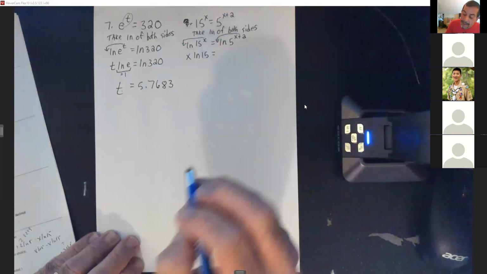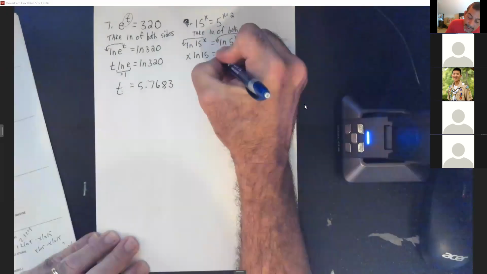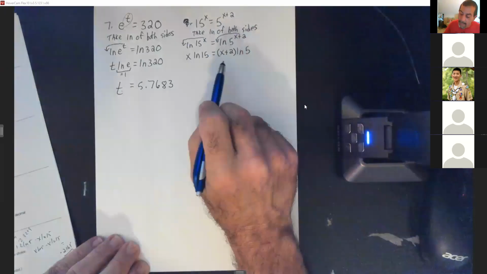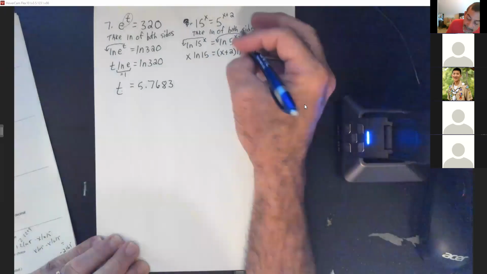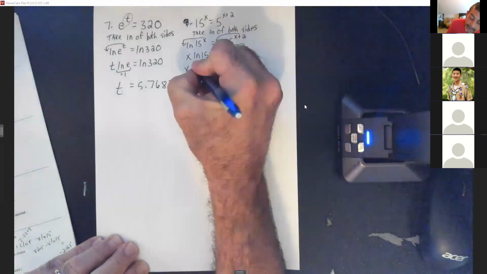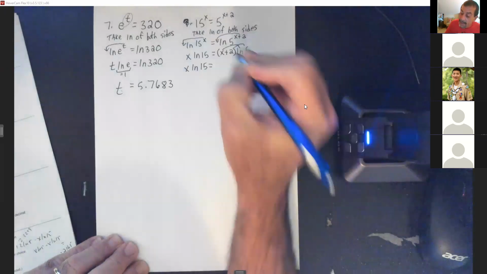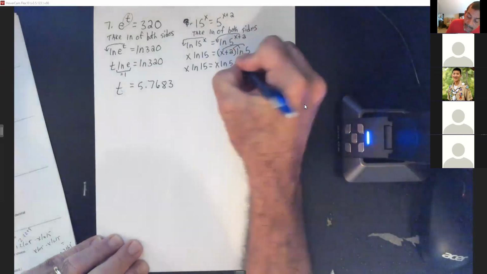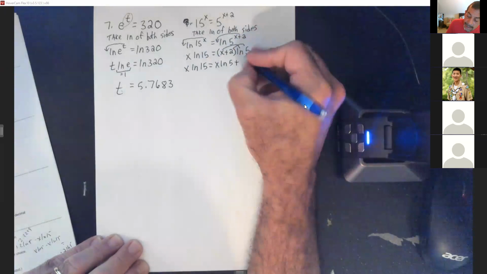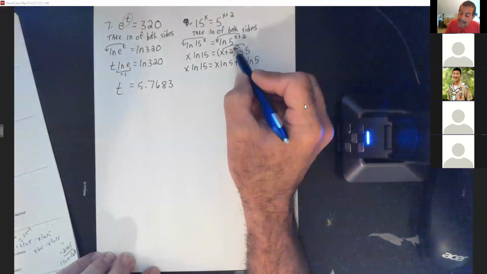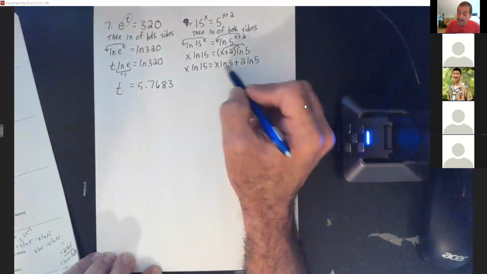Now, since my exponent has 2 parts, I've got to put my exponent in parentheses because both of those have to be multiplied by this ln 5. So before I move on, let's distribute the x times the ln of 5 and the 2. The left side is going to stay x ln 15. This gives me an x ln 5 plus a 2 ln 5. So basically, both of these exponents had to come down and get in front of that ln, okay?